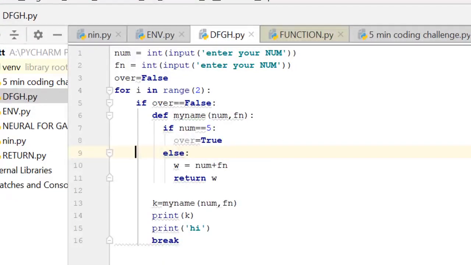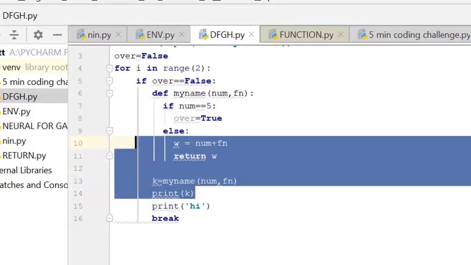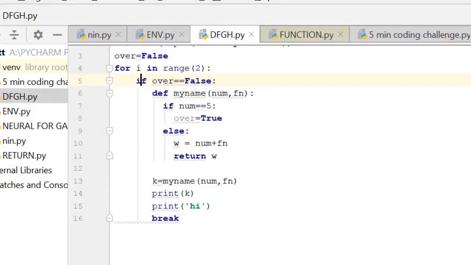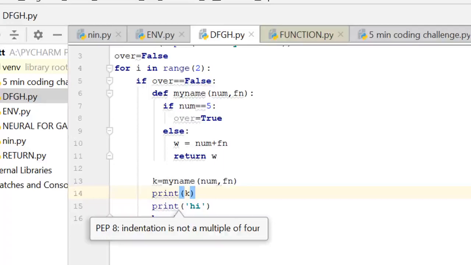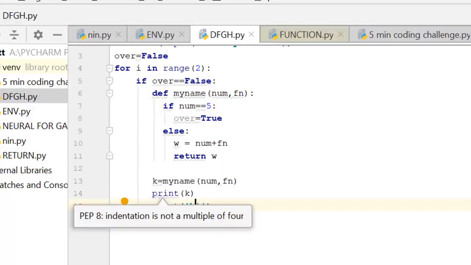Now whenever it comes to the function part, it will check it and then give the result. After that we also have to print high. Then it goes to the second loop and executes the same thing again and again, and then comes to the part of printing high. All the things are same; this part is the same as before. You can pause the video and watch it, and then we are only adding one extra statement. So what happens here is, it comes here and prints high, then it repeats the same thing for 2 times.